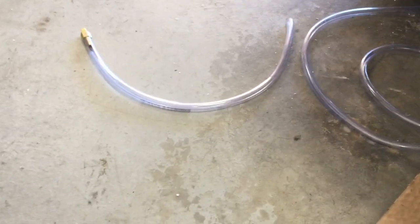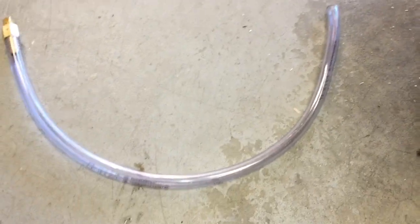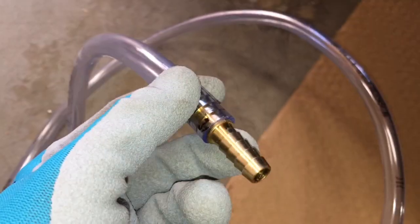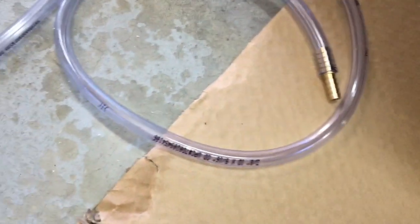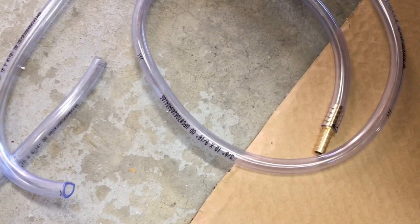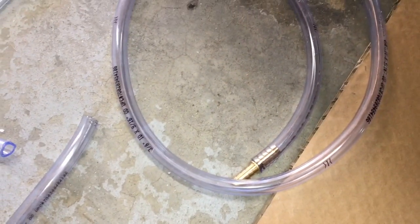Alright, so now I'm ready to take off the return line to the power steering pump. And the next thing I'm going to do, I also saw on a forum, and I thought it was pretty neat. They got some clear plastic tubing, 3/8 inch inner diameter. They capped it off with a brass fitting, and this section goes on the power steering pump. So pretty much the reservoir remains full once you cap it off with this line. This fitting right here goes onto the return line, and that allows the fluid to flow out here, and you can see your fluids start to get lighter and lighter, hopefully, the more you flush it. Of course this goes into some milk jug or some container you have, and I'll show you guys how this looks once I have it put on.